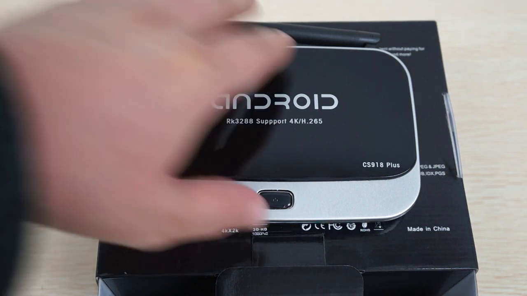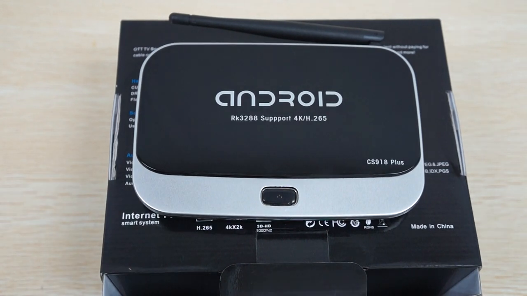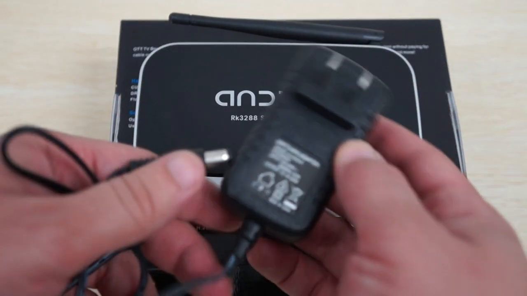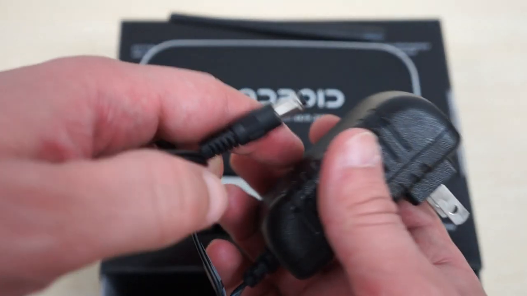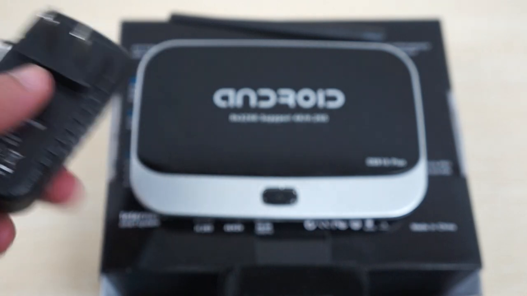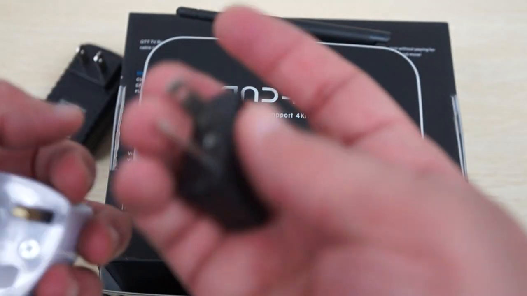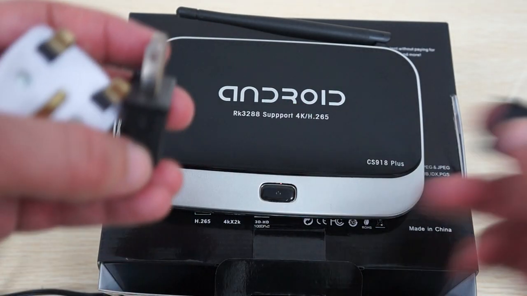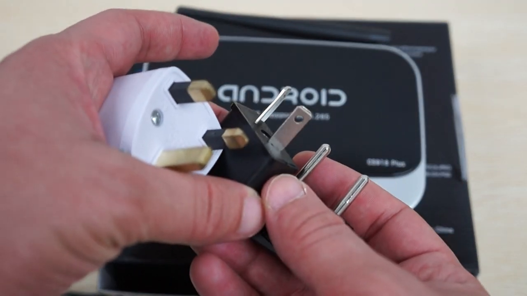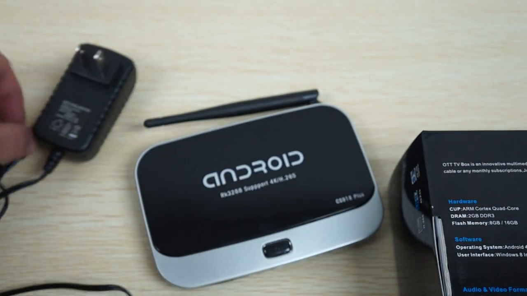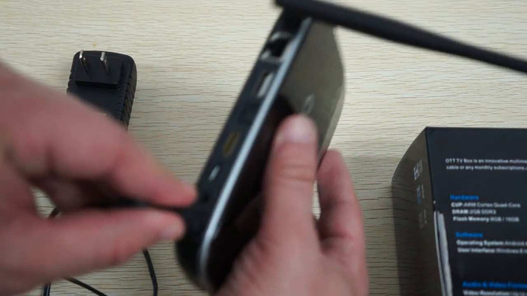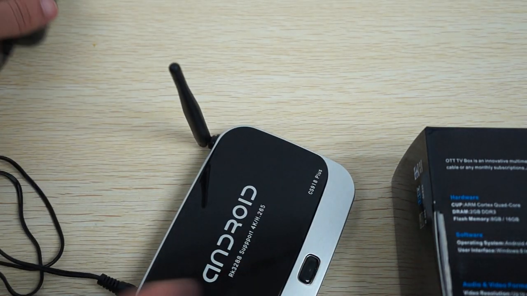Oh yeah, before we go, let me show you what comes with the unit. So there is a wall charger, and this is a US style plug, 5 volt 2.5 amp. And when you order from DealsPrime.com and you're in the UK, Australia, or Europe, it'll come with your country's power plug adapter free, only from DealsPrime.com. And we'll just open the box up real quick. So just to give you a visual, you plug that into here, and this is the wall charger.